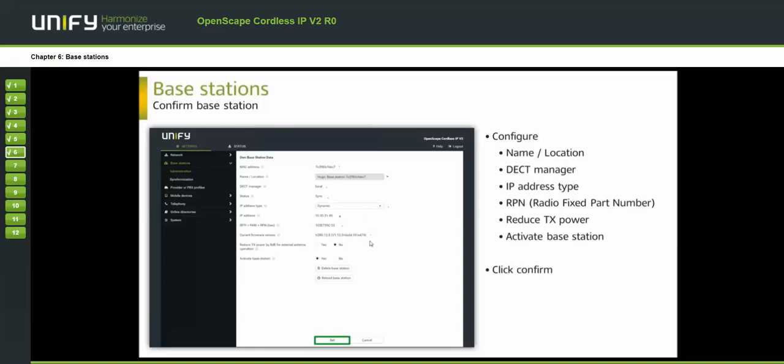Then the firmware version that's currently installed on the base station, and the synchronization status of the base station, which can be one of the following. It can be offline, then synchronization status is not available. It can be deactivated, and it's available but not activated. It can be no sync, that means the station is activated but not synchronized. And then sync means activated and synchronized. Sync overload again means synchronized but we detect traffic overload.